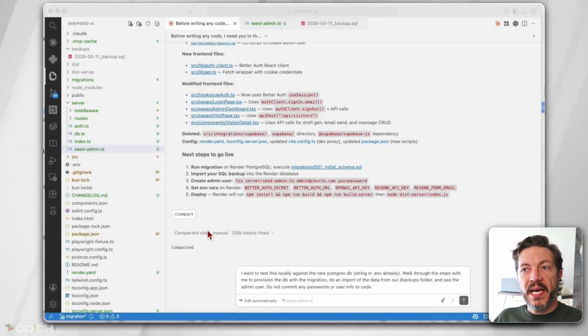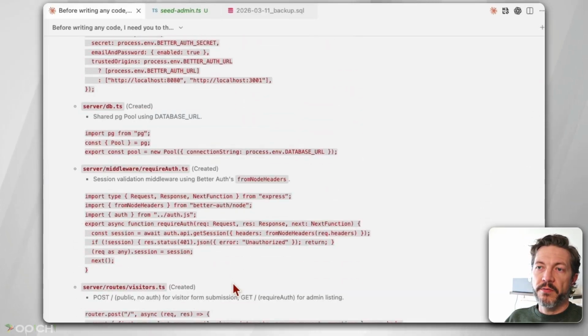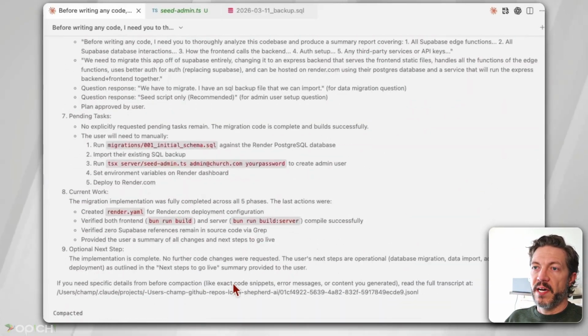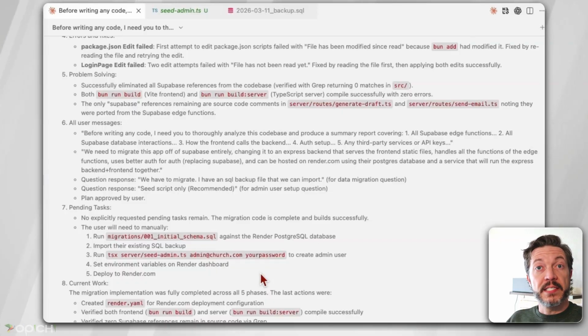Now that the chat has been compacted, you can see here that it gives a summary real quick to itself. It also provides a full file of the entire chat in case it needs to be referenced again. So the compact tool is very useful for extending work on an existing task that took up a lot of context. Next, we're going to test this locally. So we want to make sure it runs with the new setup before we push that out anywhere. That way we can see the logs and debug everything.